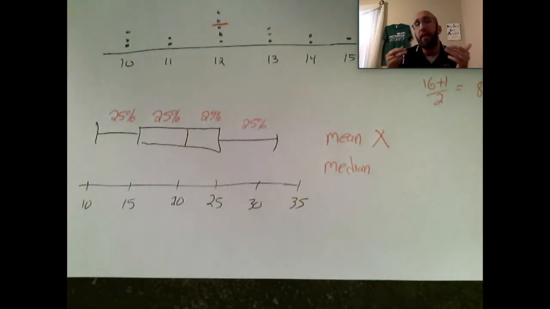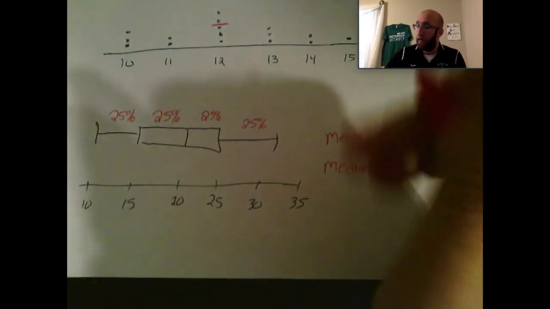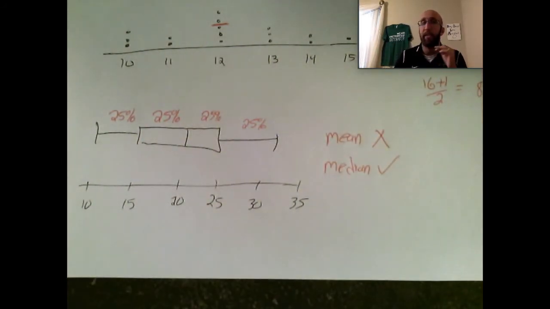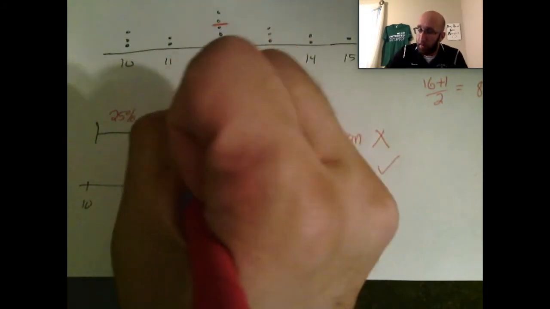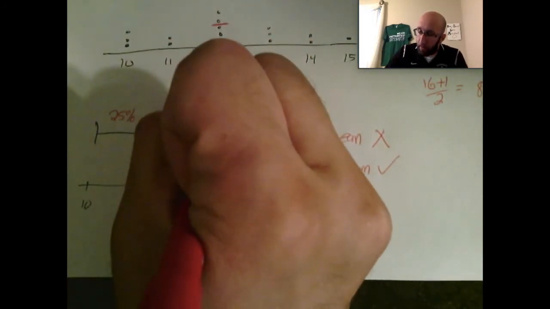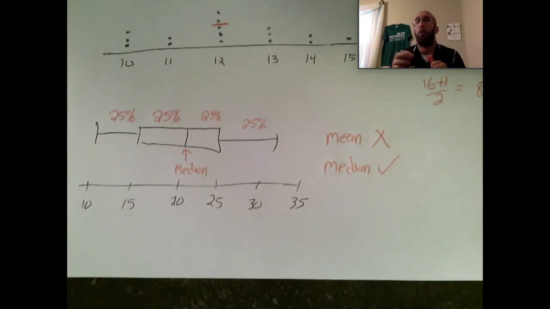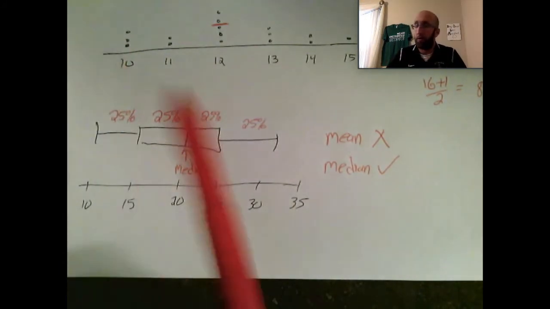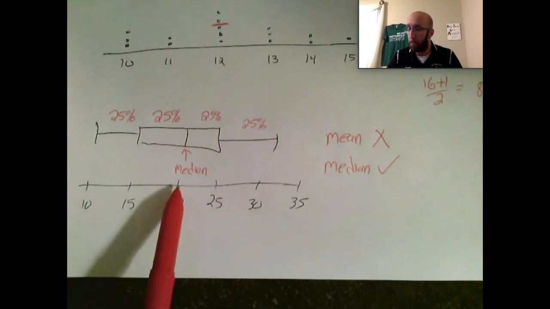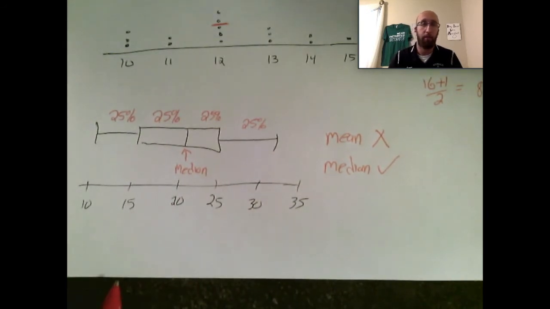So you would think you're stuck on the median, but we'll be okay. The median on this one is super, super easy to find out because the center of your box for your box and whisker plot is always, always, always the median. So all you would have to do is say, all right, well, there's my median. Where are we at with my number line? It looks like my median is 20. So on box and whisker plots, cannot do the mean. It's not possible, but you can do the median.